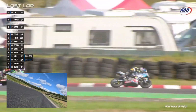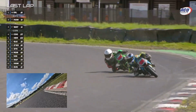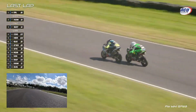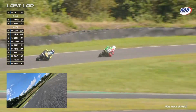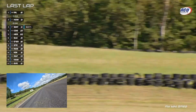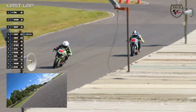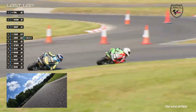Again, these are the two types of riders you're going to see in the British Talent Cup in several years' time. But here's Wilson Dilks coming out of Luna one more time. I got a feeling this should be the last lap. Should see the checkered flag, do we? Do we see the checkered flag? Last lap board, in fact, it was the last lap board. And if it was the last lap board, that's Tyler Humphries up the inside on the last lap, going through the end of Conrod Straight. They're still racing. We've had 3 last laps on screen, but this is definitely the last lap. This is the last lap of all the last laps, if that makes sense.